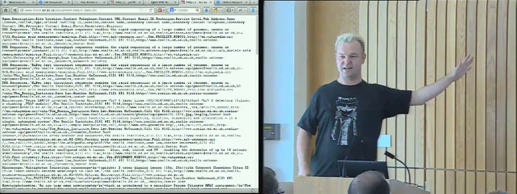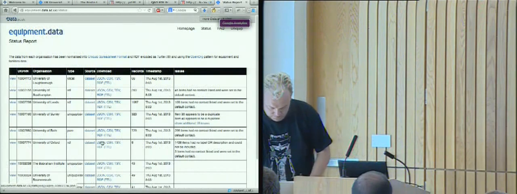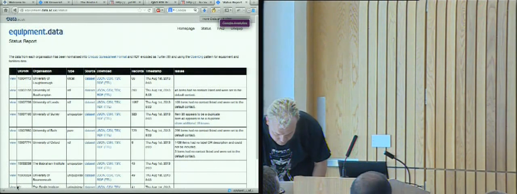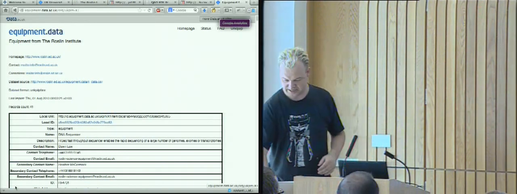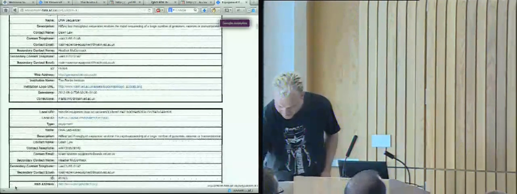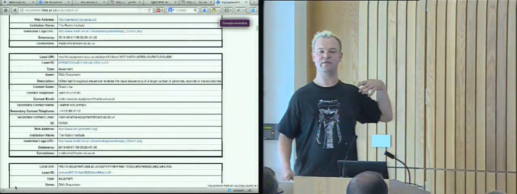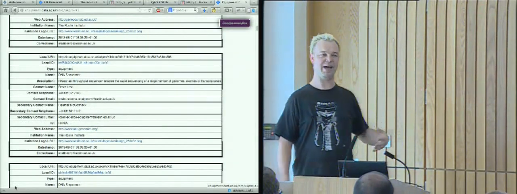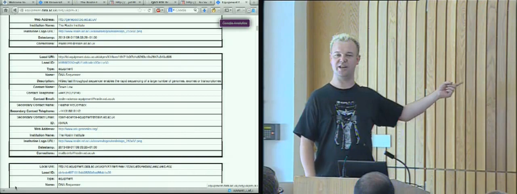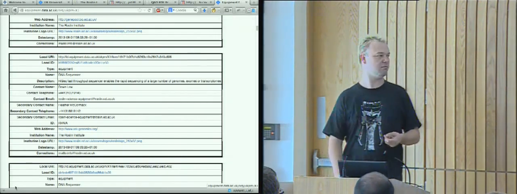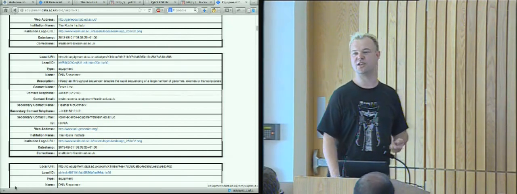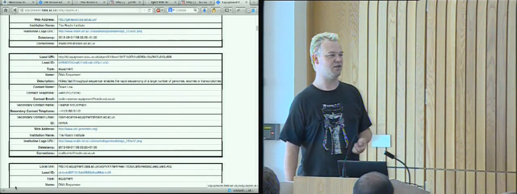I can now get this data every morning confidently from the Roslin Institute and compile it into a database that you can search here and see data from the Roslin Institute. I'm not a web scientist, I do live demos. And it works. And that's data, and you can follow from equipment.data back to check that this really is legit. We've got all the trust built into it, and no one has to build up a professional relationship with 200 organisations around the country.